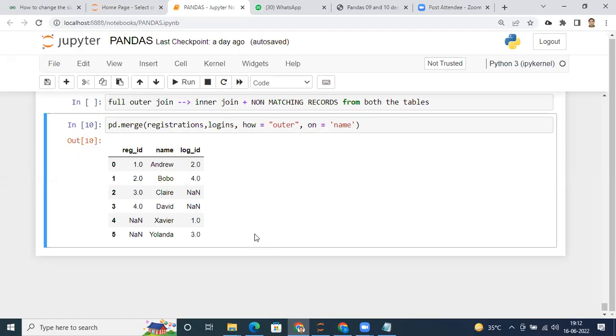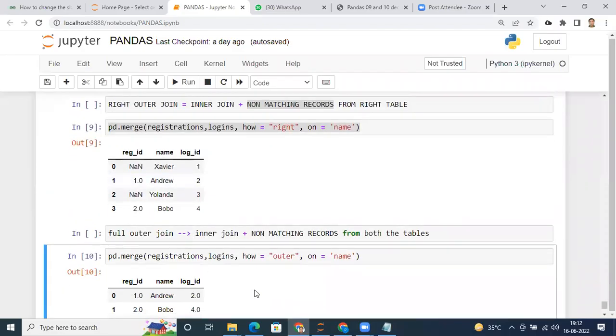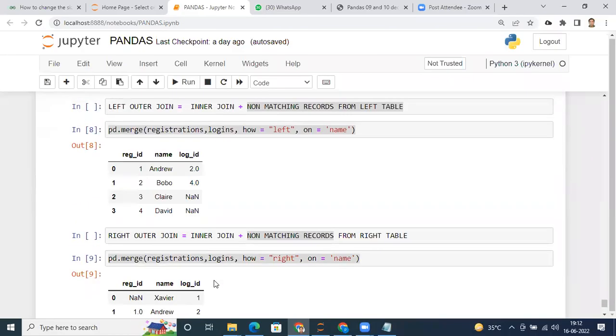Actually, most of the time it depends on what kind of requirement there will be. So 99%, if you ask me, mostly in our cases we use left outer join. The most widely used join, if you ask me personally, is your left outer join. That is what we normally go for. Full outer we rarely use. And actually, it's in our hand. It's in our hand what we want to pick, what we don't want to pick.